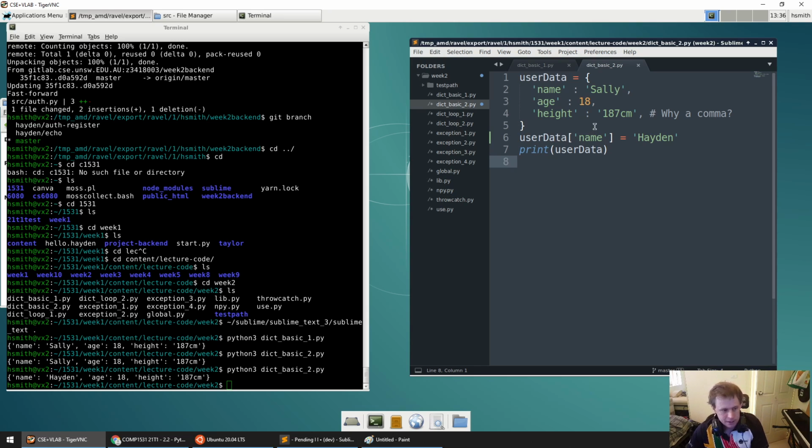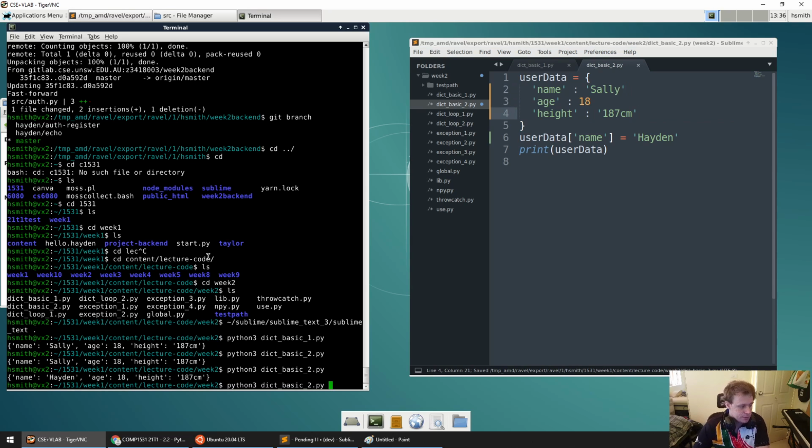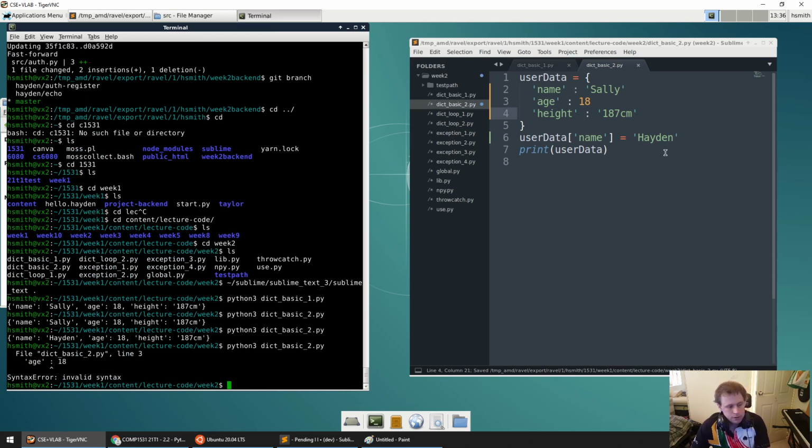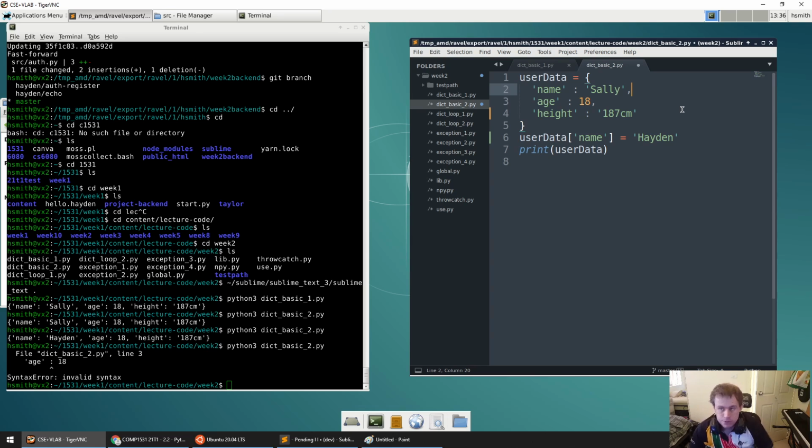So Jimmy's asked a great question, which is why a comma, and I think he's probably asked it because it's written here. This is just the way that the Python language is defined. When you create a dictionary, you separate the values with a comma at the end, like this. If I was to not have these commas, then it wouldn't work, I believe. It would say like compile error. So you do need the commas, which you're probably used to as well from other types of data structures.